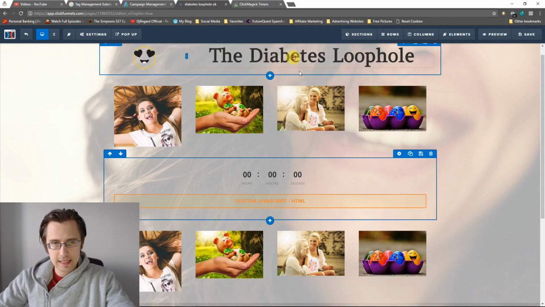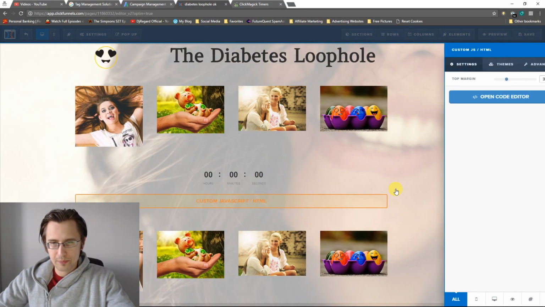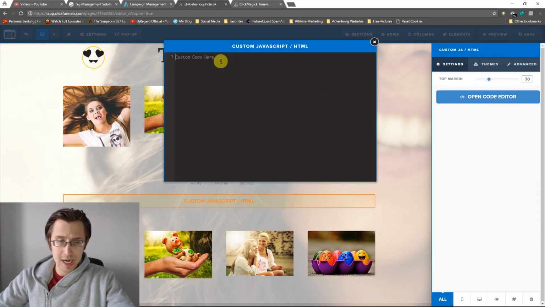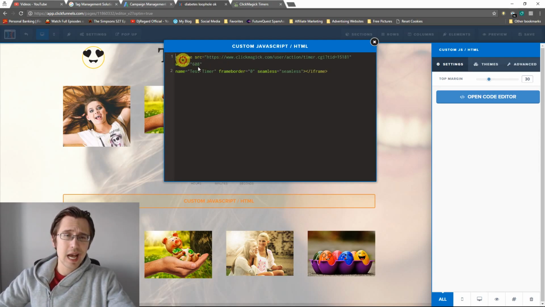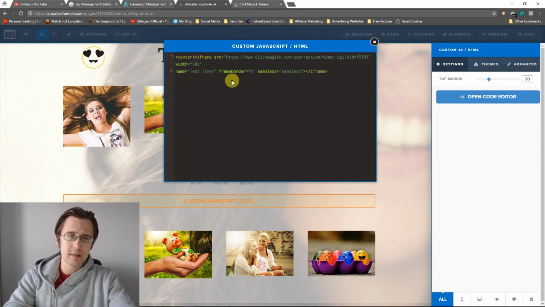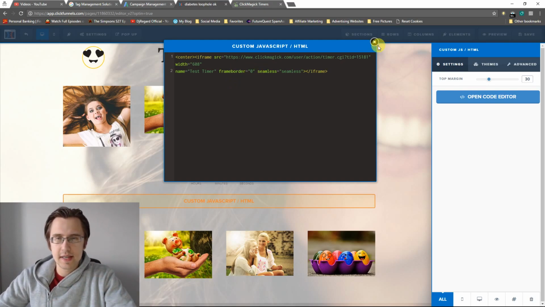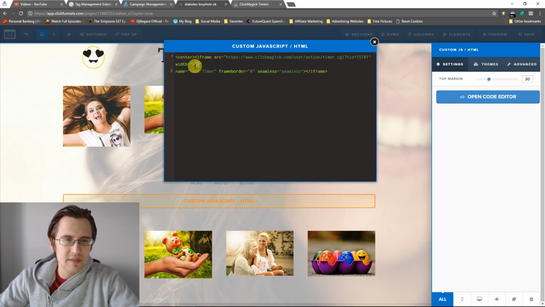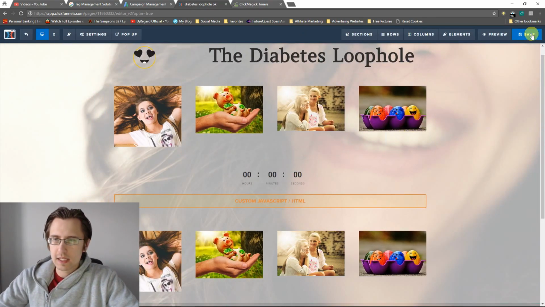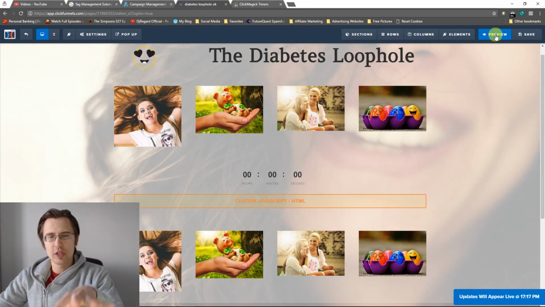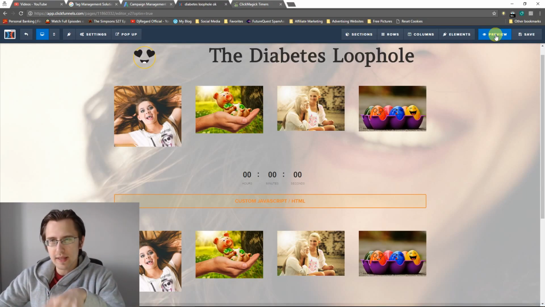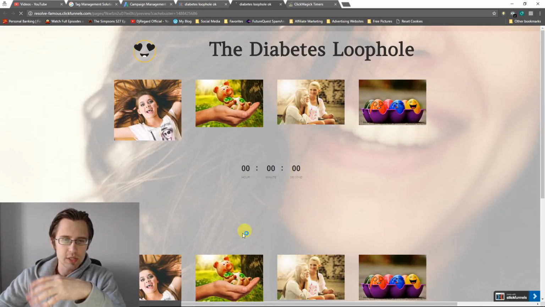All right. So I'm going to open the code editor. I'm literally going to paste it. And I will write center here because I want it centered. If you want it centered, keep it as is. You can change the width here, but I would not recommend it. I would just recommend changing everything there. If you do change it here, just be careful that you don't change anything else. We'll click save, and unfortunately with custom JavaScript it doesn't show you anything until you click save and preview, but once you do, it's there.